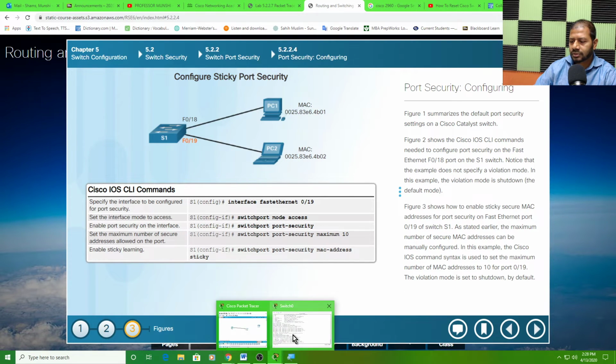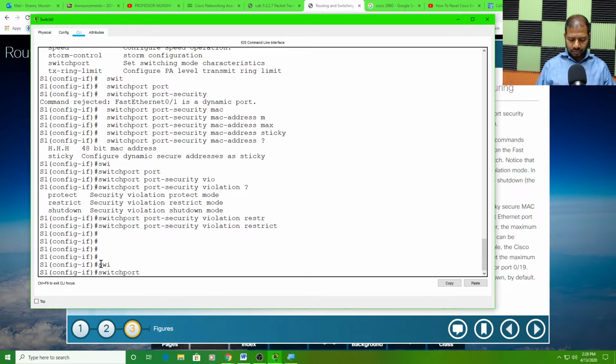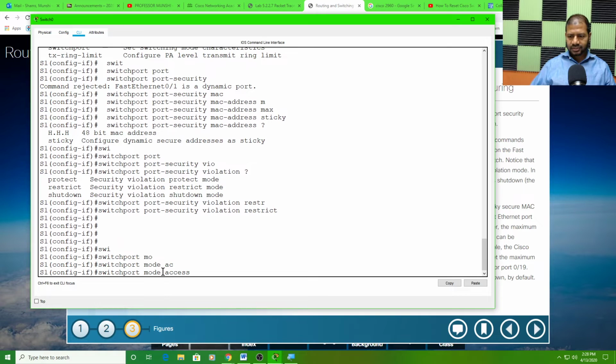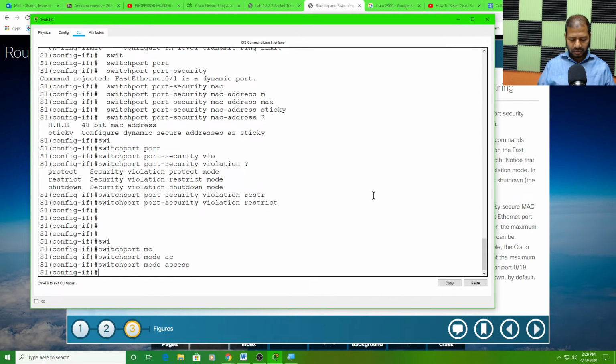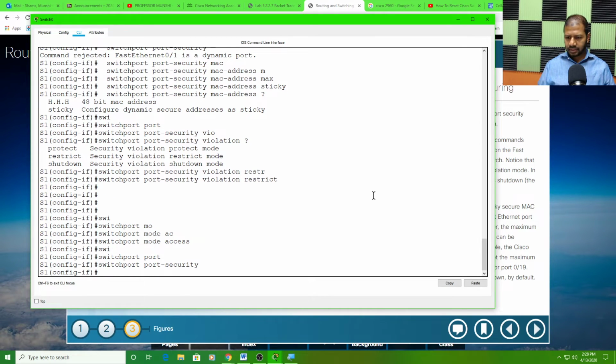Okay, so look, I'm here in FastEthernet 0/1 on that one. Switchport, I just type SWI and press tab, becomes switchport. Okay, switchport mode access. Okay, enter. Then switchport port-security, enter, worked.